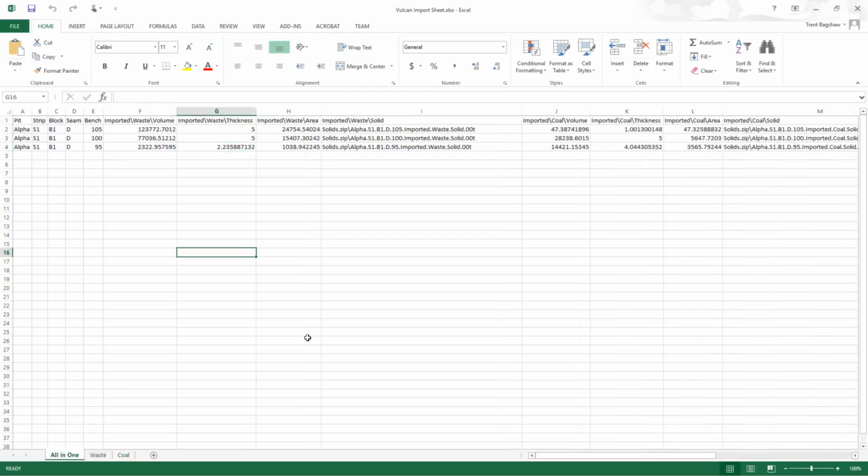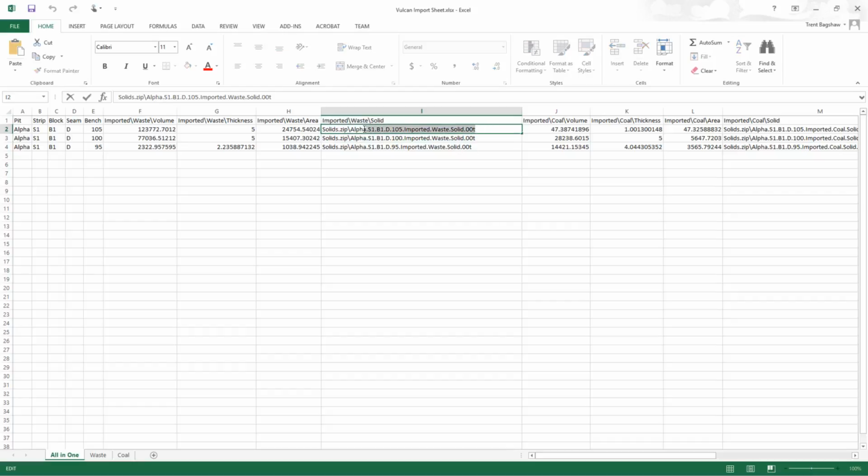So you can reference a solid either in a folder, or in a zip, or in the same folder that the files are in. In this example, what I'm showing you is that we've got the waste solid and it's in a solids.zip, and we've got the solid name following it immediately afterwards. Now, this is fine, I've produced this from Spry, but in reality you're not going to be given something possibly this neat. So you can build these up in multiple ways.